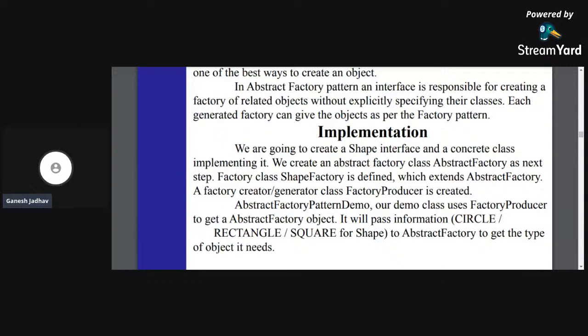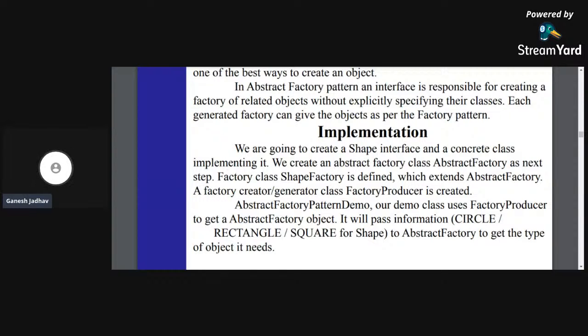So we now know what an abstract factory is, the factory of factories, or the super factory. The shape factory class is defined, which extends the abstract factory.